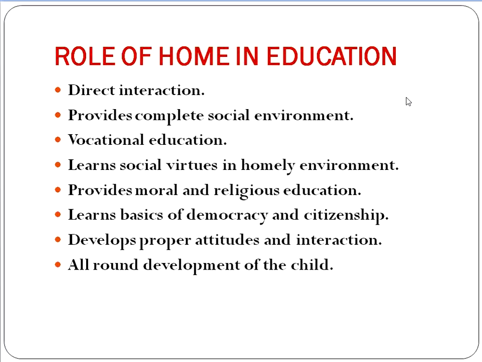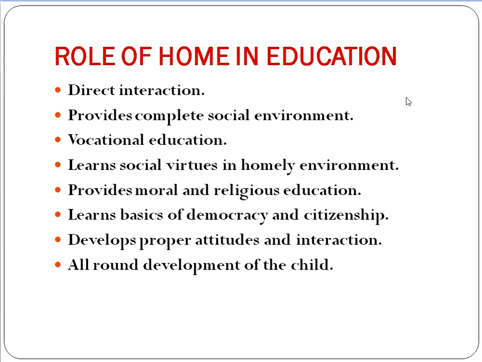What is the next point? Learns basics of democracy and citizenship. Here, parents and the elders will have to play a prominent role. They will have to teach their children right from the very beginning what democracy means, what citizenship means, how to work together, how to respect each other. All these basic things should be taught to the children right from the very beginning, and it is only possible at home.